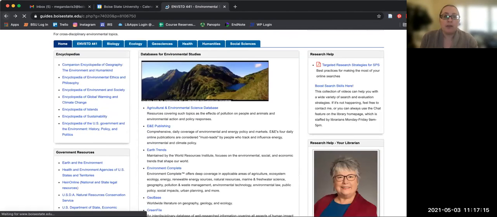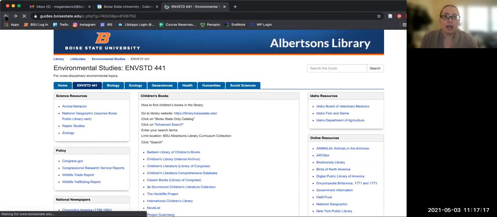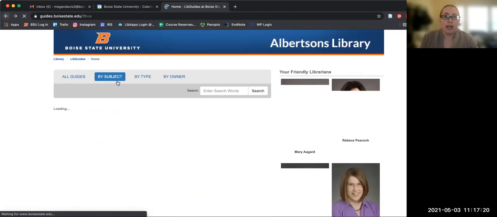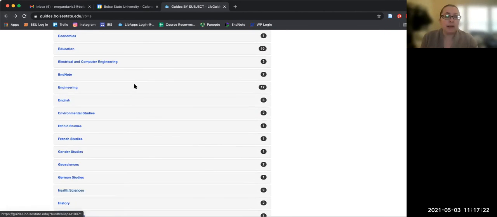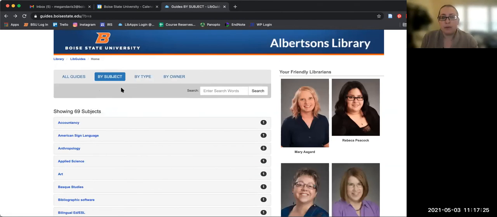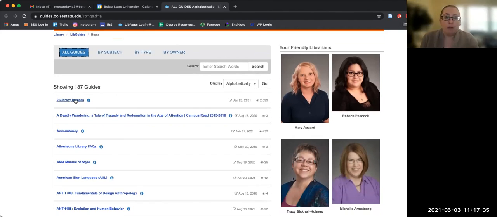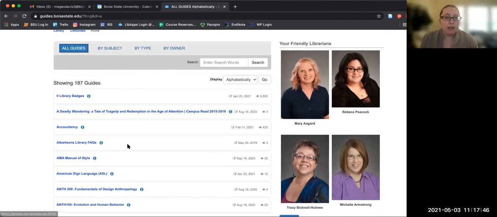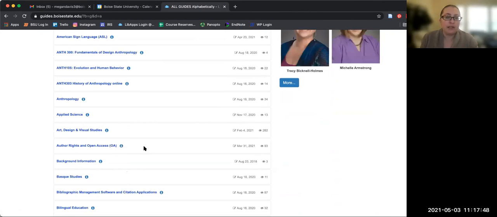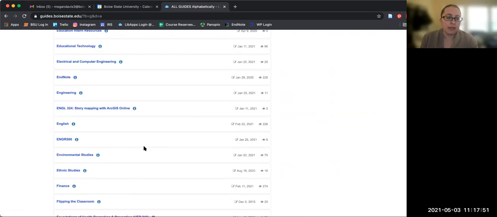So there's a lot of those subject guides, but we also have some that are more about how do I do stuff in the library? And those are kind of hiding. The default when you click on that subject guides button from the library's homepage is it'll take you to the subject guides list. But if you go to all guides, you'll see we've got one for students that are in our library badges program that's related to UF 200 and 100. We've got our FAQ page. We've got citation help. We've got how-to videos, which we also have linked on the library's homepage, I believe.